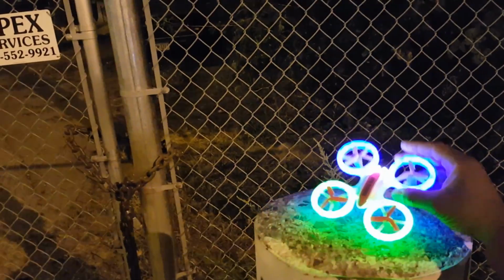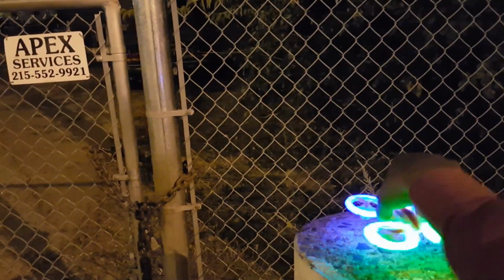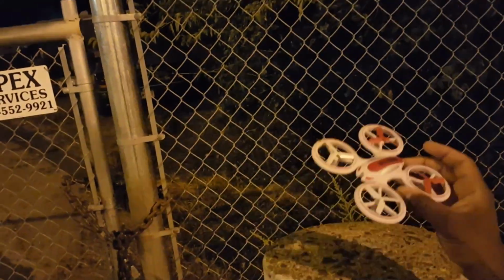So that's the JXD UFO drone with the brains of the Huying Toys HY853, ChopShop body snatcher.